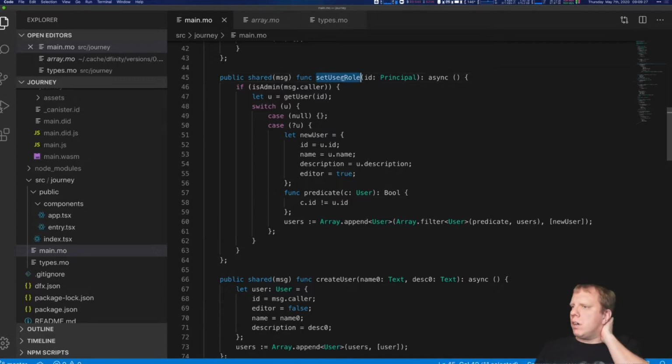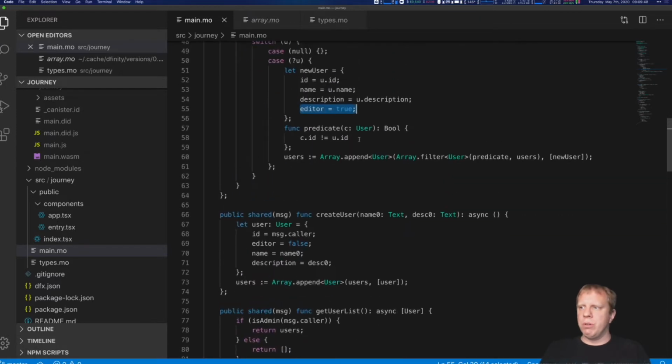And then set user role for now just takes a simple principal, which is an identity on the Internet Computer, and sets it as an editor essentially. And that's it. It's very simple.